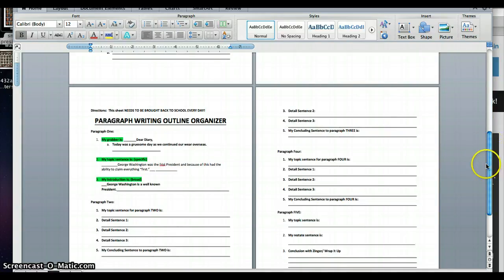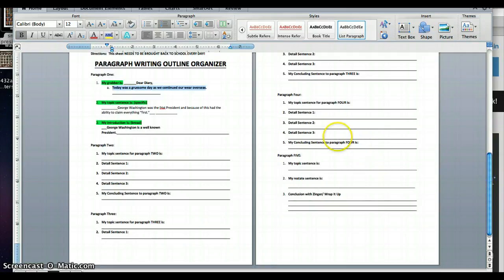And then here is the paragraph writing outline, and as you see, I went through each part with some of my students, and this is where we're doing our grabber for our slide and so forth, and then converting it into slides. And each paragraph is actually a slide as well.